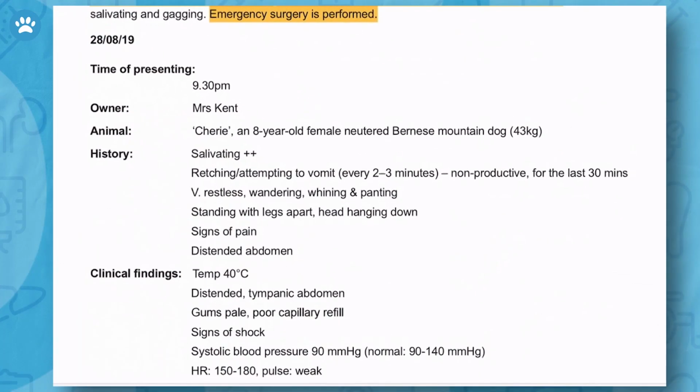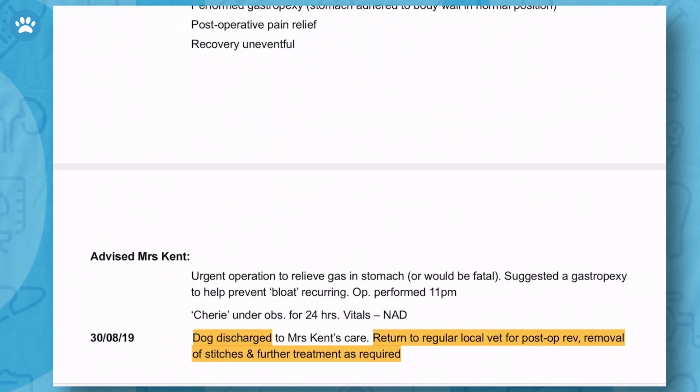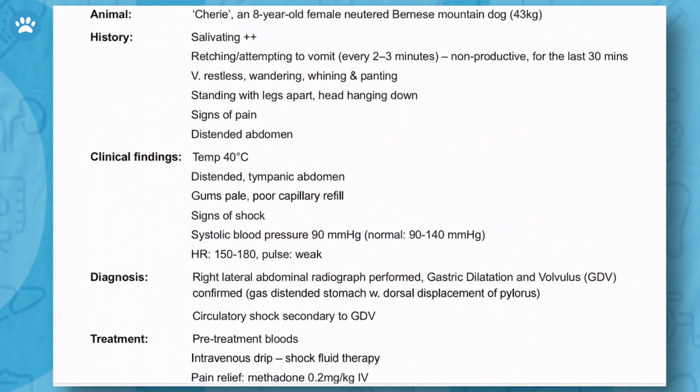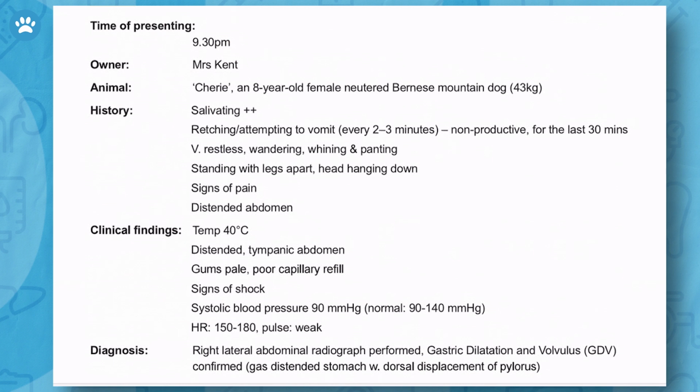In the reading time, you have to make mental notes as you read for your understanding. I'm going to highlight the notes which I pick out to be relevant, so you can see what I'm doing. I notice the case notes start with a date, so I skim down the rest of the case notes looking for other dates. But there's only one more, which I've already seen is the date of discharge. So returning to the top, the owner's information and the animal's information are both going to be important to mention as part of my reason for writing.